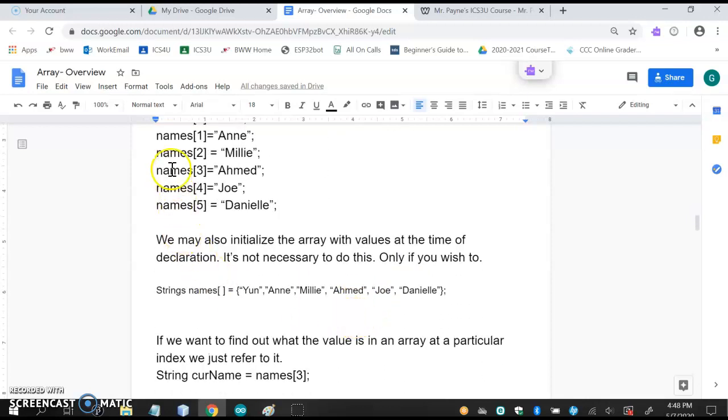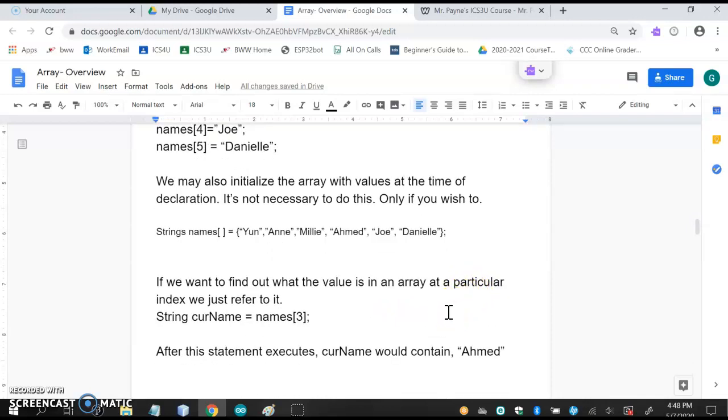Now, if you wanted to, you don't have to declare your arrays this way. You could declare it this way. You could declare the array called names and open and close square brackets, and then you literally populate the array with the values you want to give it. So I didn't have to say there were 6 locations. I just defined it with 6 items. Now from this point forward, I cannot add any more items to this array. I can change the values in the different locations, but I cannot add on another item.